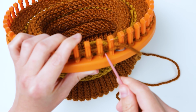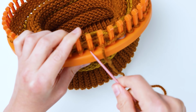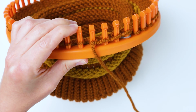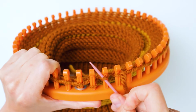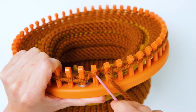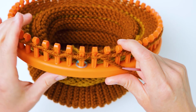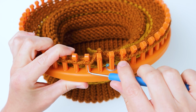And you can pull the loops off as you go if you want, off of each peg. But I decided just to go ahead and sew through each one and then take all the loops off at the end. So that is what I'm doing. And here we are, the last loop. And now that we've gone under each one, we can just start pulling them off of the pegs.